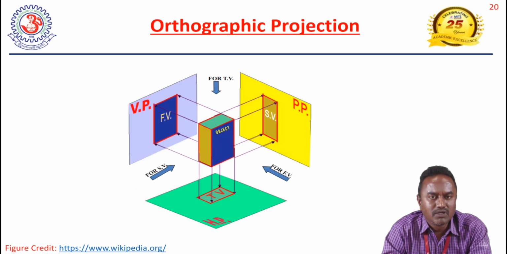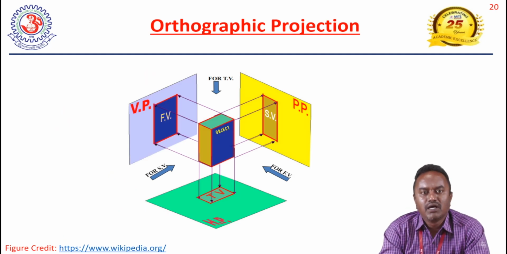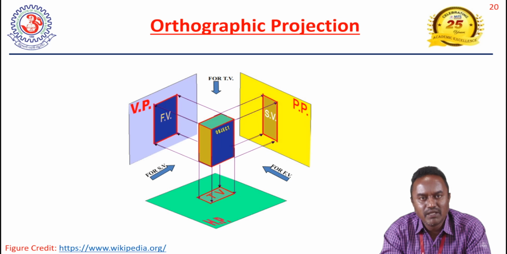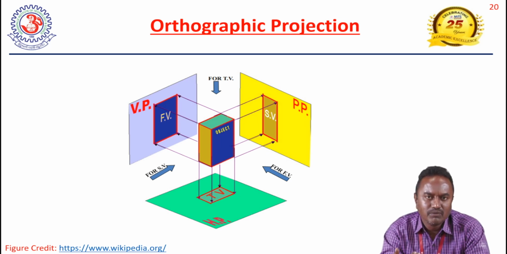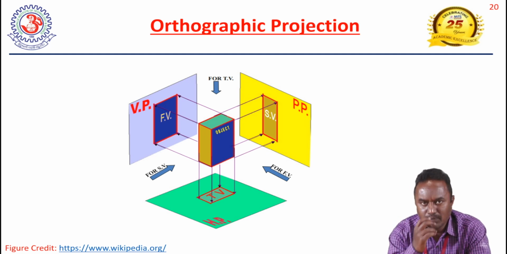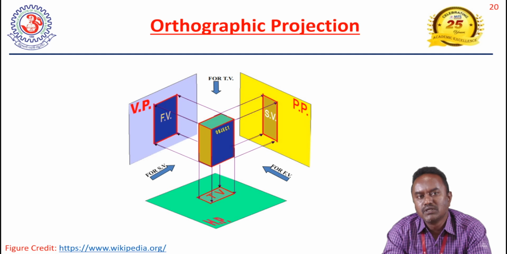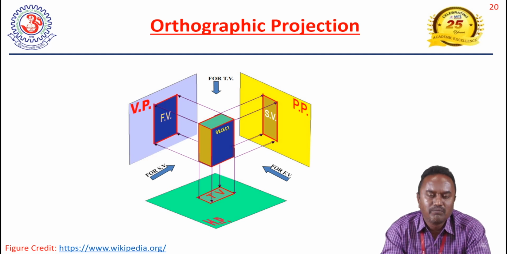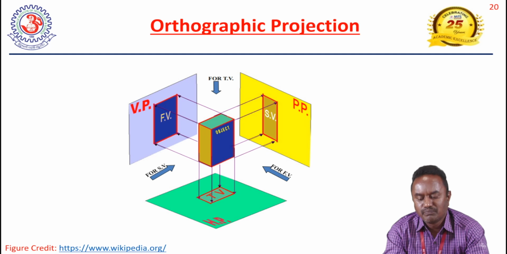And we come to orthographic projection. We have a horizontal plane and a vertical plane, as well as the projection plane. When the object is looked at from the front, the front view will appear on the vertical plane. So the front view will be on VP. In the same way, the top view will be on HP and the side view will be on PP, PP meaning projection plane. These three views, the front view, top view as well as side view, are very important for any drawing.